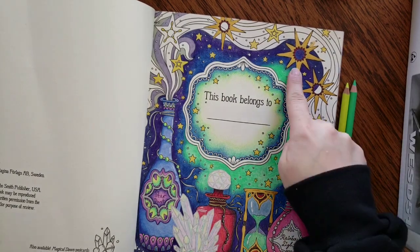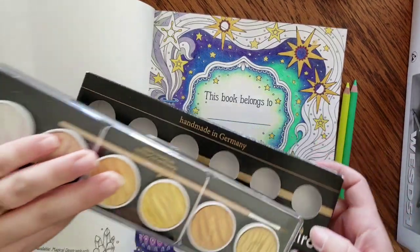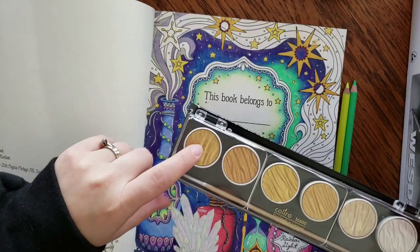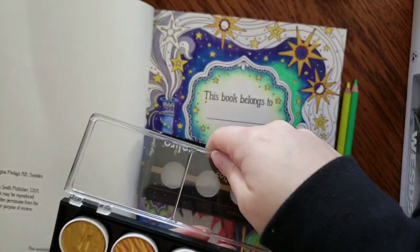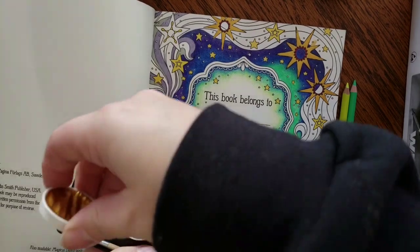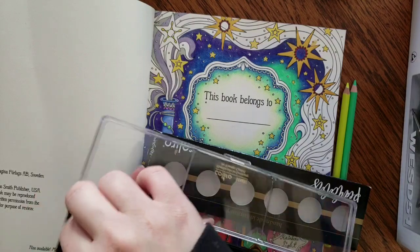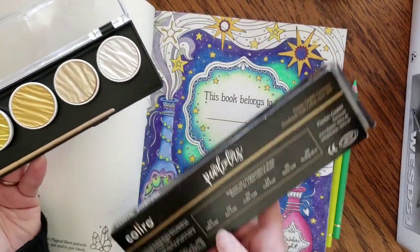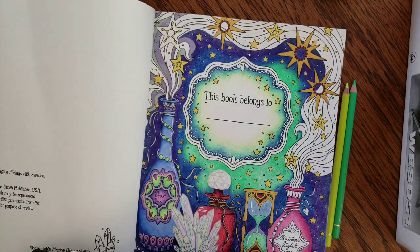And these stars here are my new Kaliro metallic gold paints, and I've been using this one here. And actually, I know that they come with numbers, I think. Maybe not. I don't know if this one has a number on it, because I kind of received it like this. But anyway, this is just the gold palette that I got from, oh, here we go. 610 Tibet Gold. That's the one. I love it. It's gorgeous. I mean, I love them all, of course, but I really like how it came out.